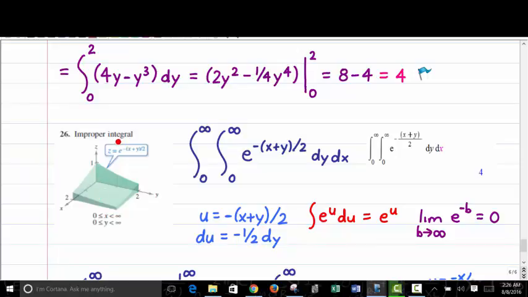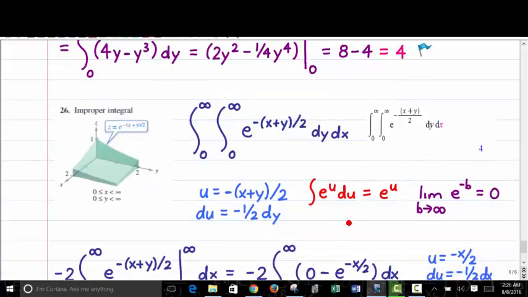So you see this is a graph that's never going to touch the xy plane. It's going to get closer and closer and closer. You see Maple has 4 already as the answer. I guess because it's improper, technically the right answer would be that it converges to 4 because it's not exact, but that's all right.